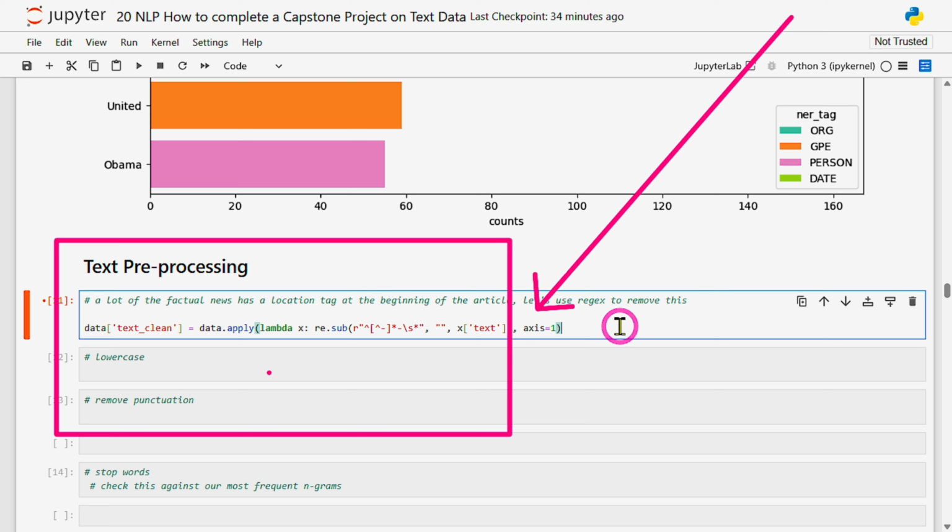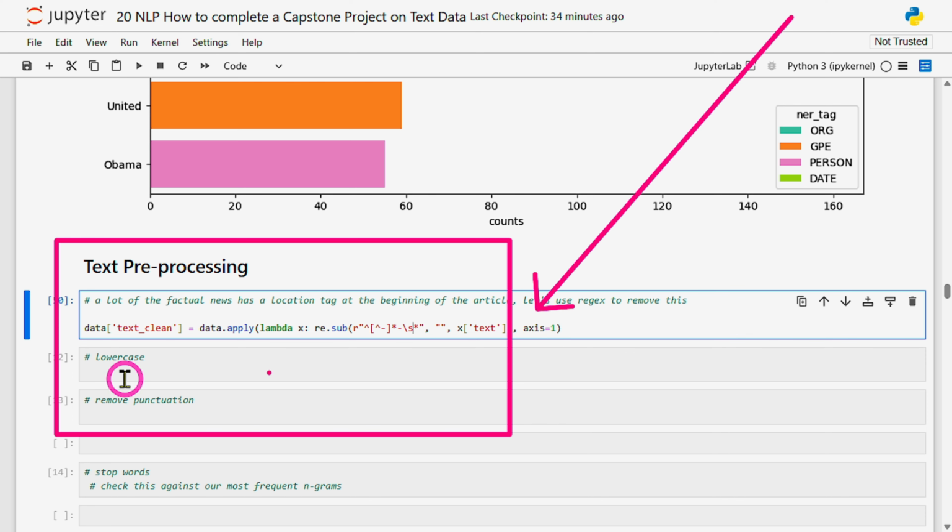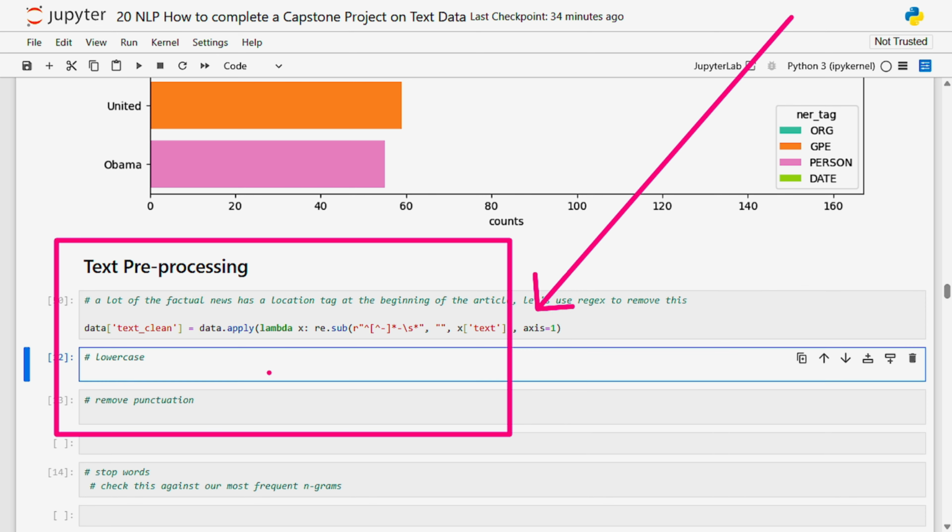Let's use regex to remove this. So this is the hyphen symbol, this is the space, and everything is just going to be created. Now I'm going to convert into lowercase, and then let's run this cell.